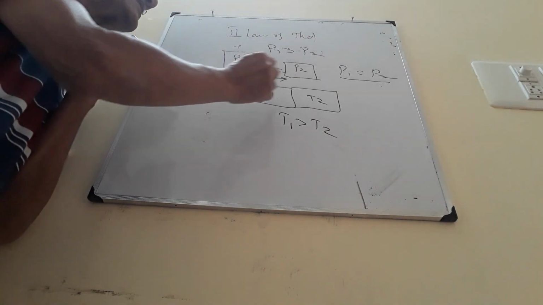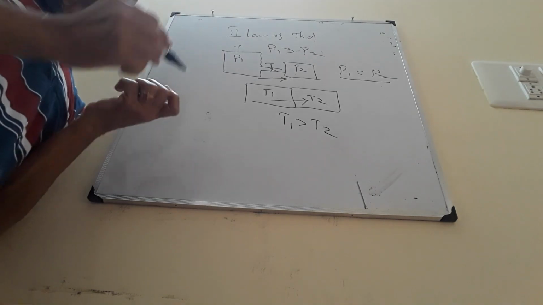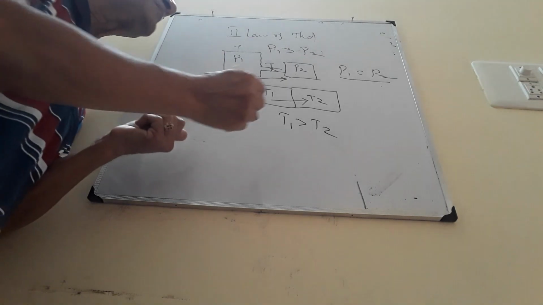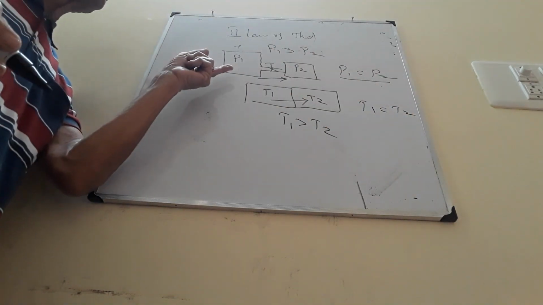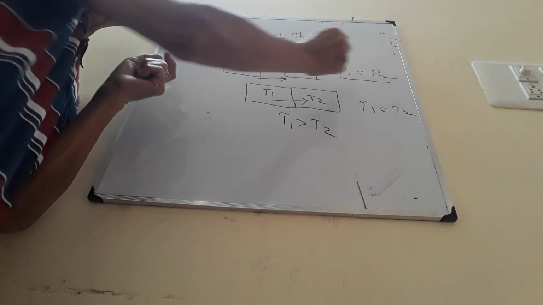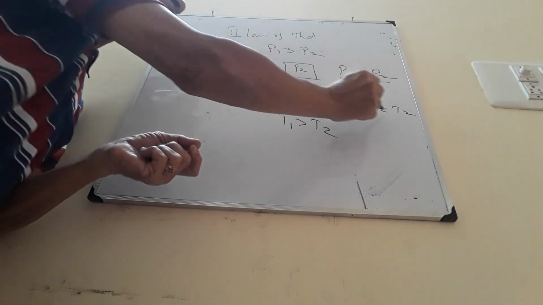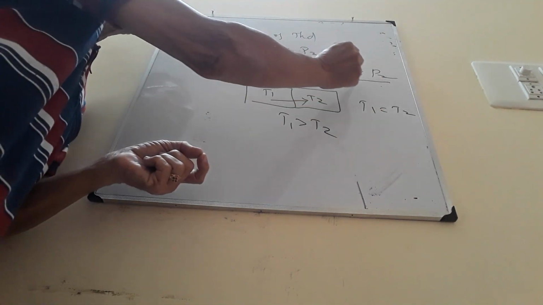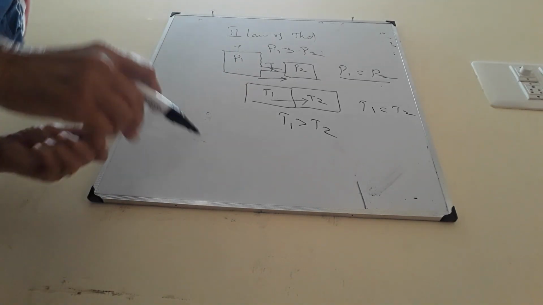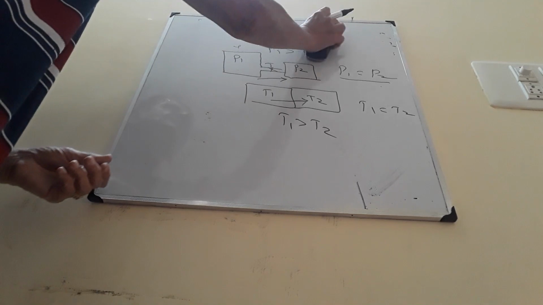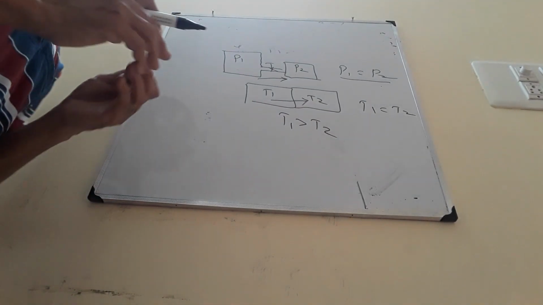Similarly, with high temperature and low temperature, heat will automatically flow from T1 to T2. You can't stop it. It's a spontaneous process, till T1 equals T2. In other words, this mechanical process proceeds till equilibrium. What is equilibrium? P1 equals P2. Similarly, this will go on till T1 equals T2, thermal equilibrium. This is mechanical equilibrium, pressure equilibrium. Now the crude form of the second law says that all spontaneous processes proceed towards equilibrium.